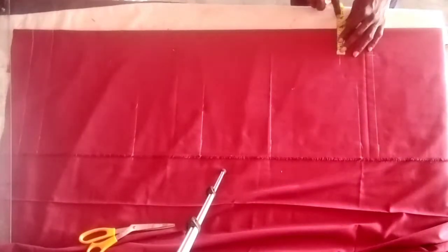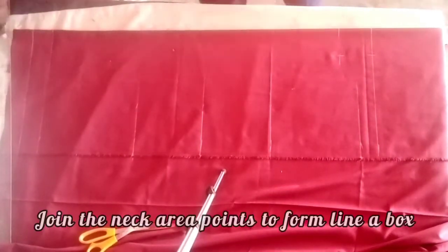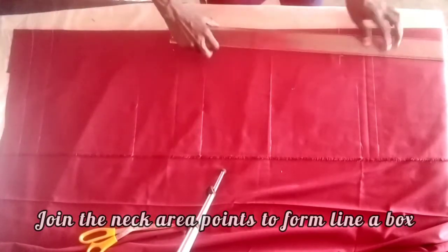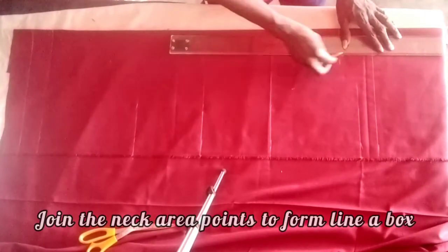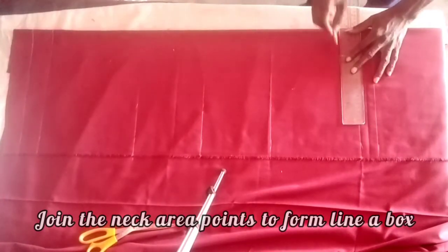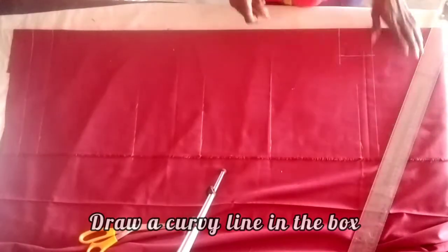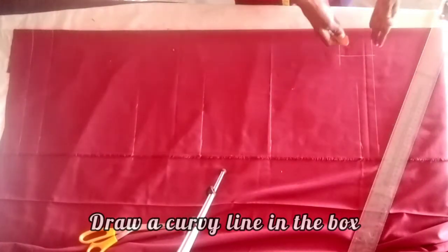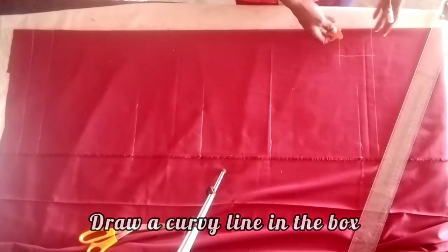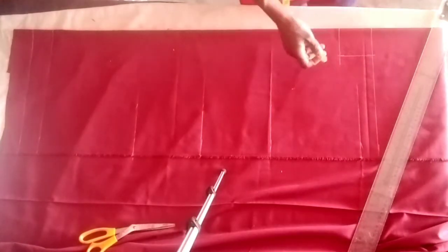Here you need a box. If you join the lines and points, you get the box. Now the neck and your box. I say box name. If you see, you track the cave. Now, swipe.